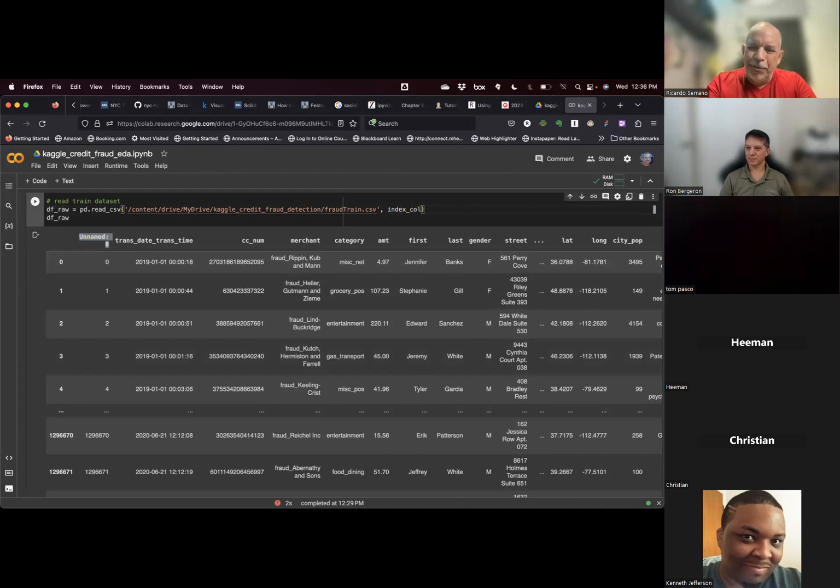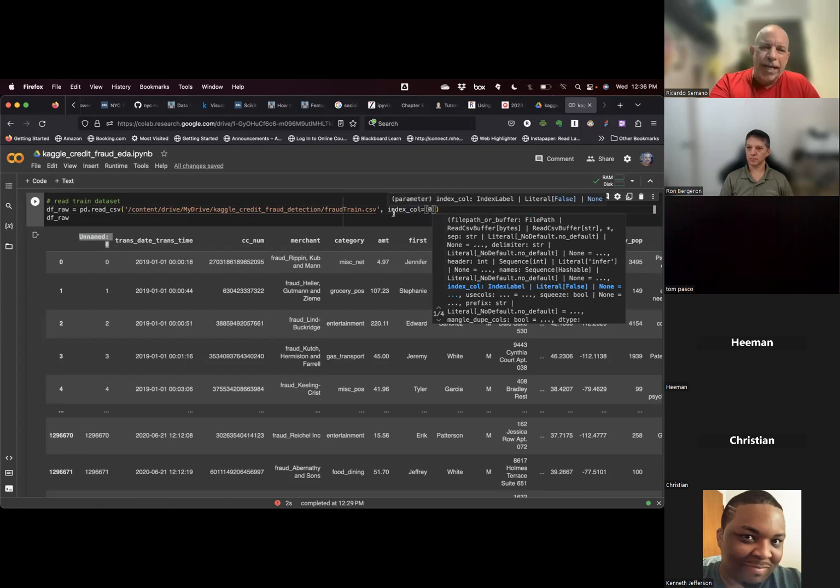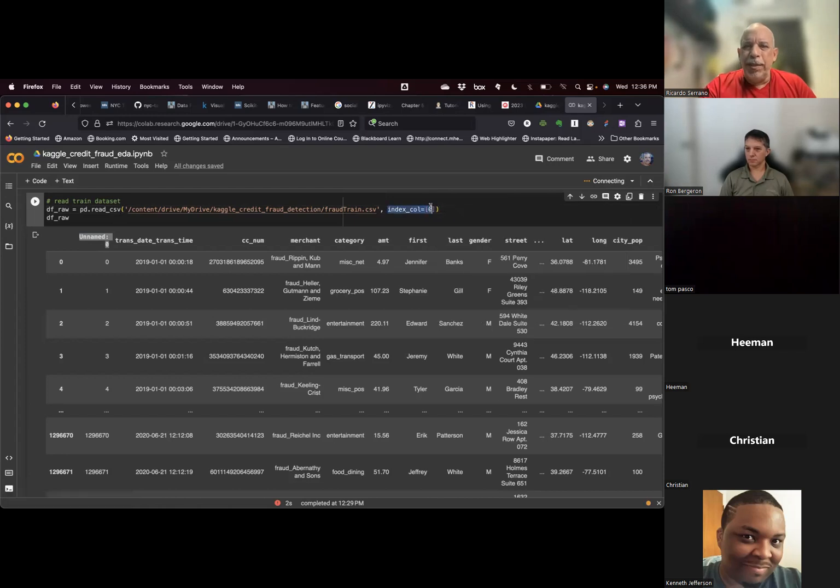So one of the things that you can do, and this is a kind of a hack from experience in the field, is that you can tell pandas read CSV to use that column as the index. So instead of having the index and that column duplicated, you can use index column and use column 0. Let's see if we can get rid of this with that instruction.